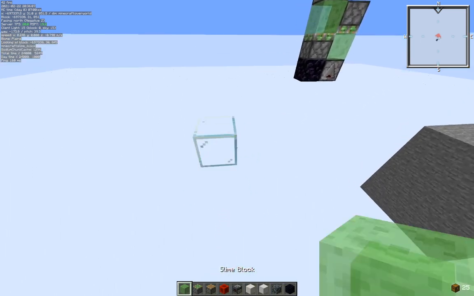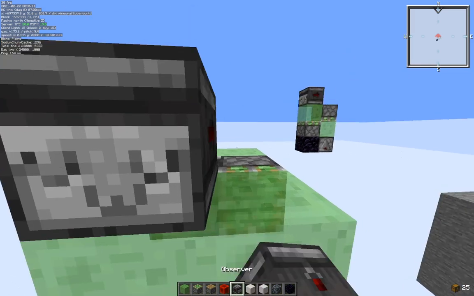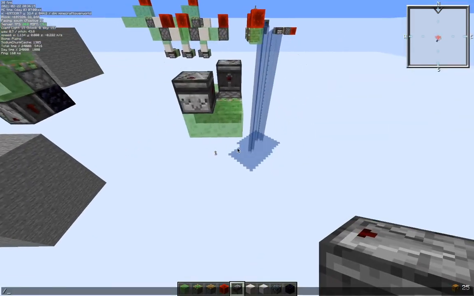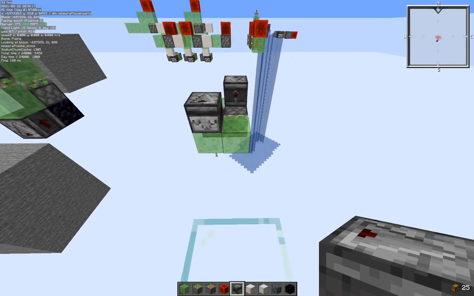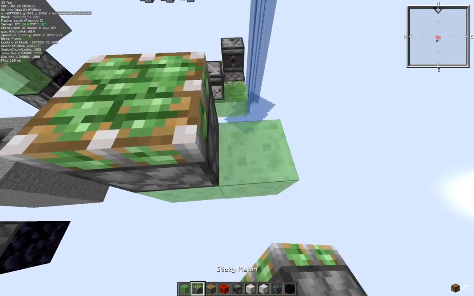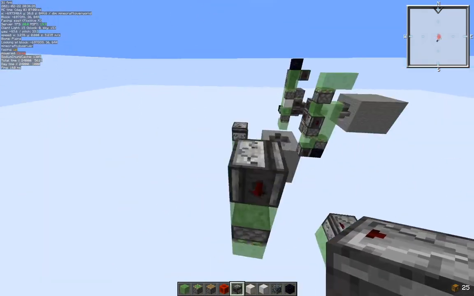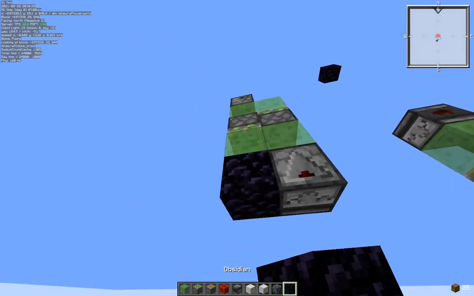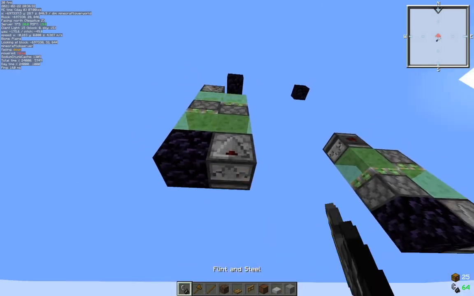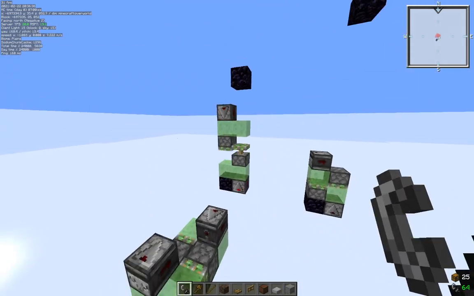Another thing is that you can make 10 game tick engines a different way. You can make them like this as well, and that goes the same for vertical engines. You can also make them like this, and you can actually hard power the slime next to it this time because it doesn't break if you do that. So if I send this up, it works, and if I send it back down, it works.